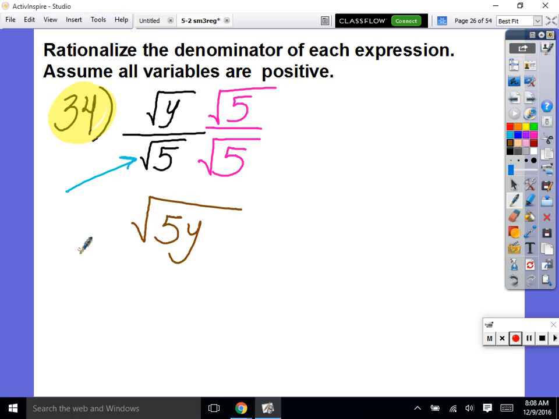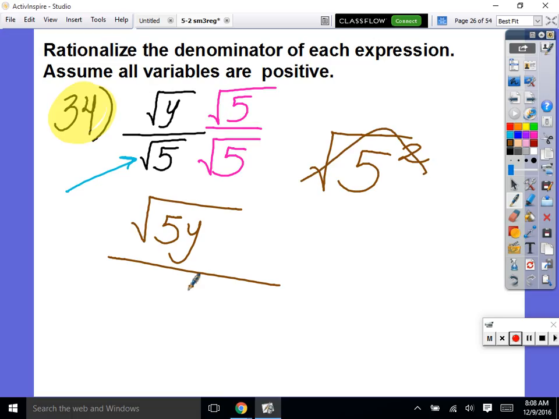Now, that didn't simplify because there's not 2 of them to pull out. If it did simplify, we would. Now, on bottom, we have the square root of 5 times 5, which is 5 squared. Does everybody see how on bottom we have the square root of 5 squared? So we just have a 5. Now, you'd say, that is my answer, because I know I can never divide something under a root with something that's not, so that is my final answer.